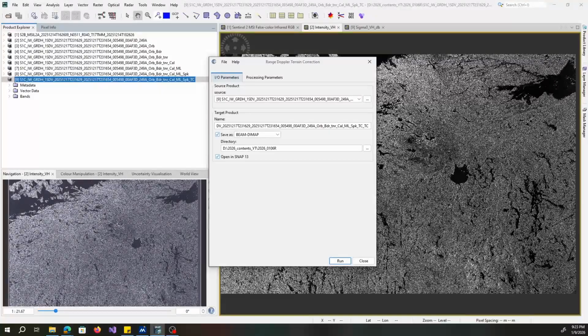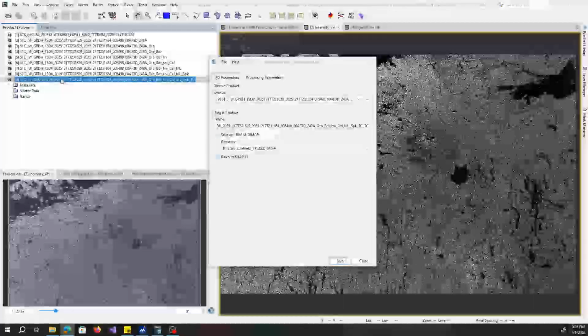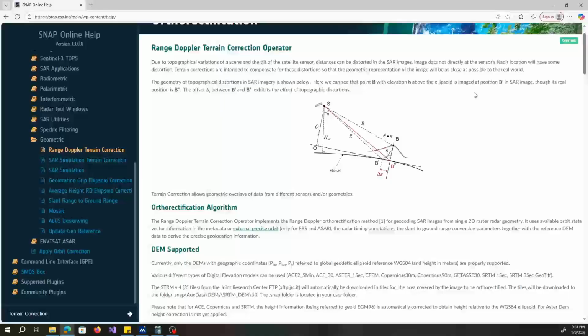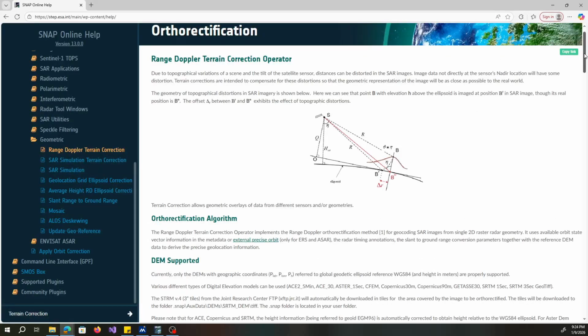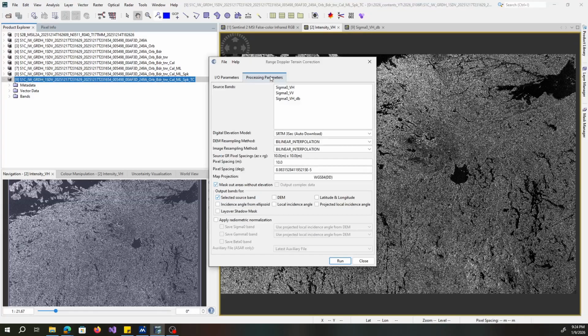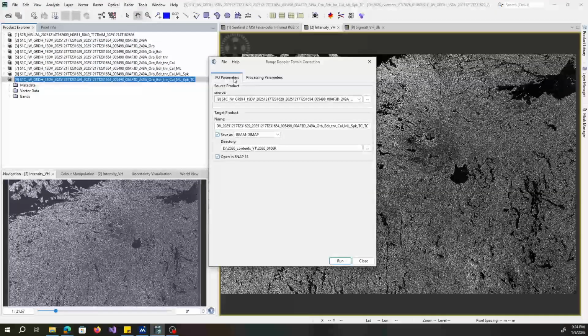There are distortions from vertical and horizontal gradients of the terrain on the ellipsoid or Earth's surface. Image data was not associated correctly with the sensor location, resulting in some distortion. Do you understand? Alright. So terrain correction helps a better geometric representation of the image from the real world.